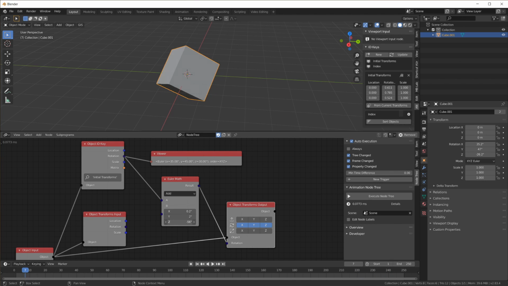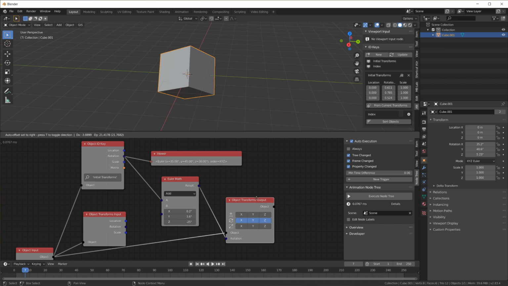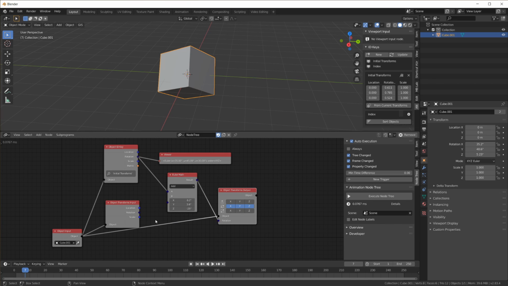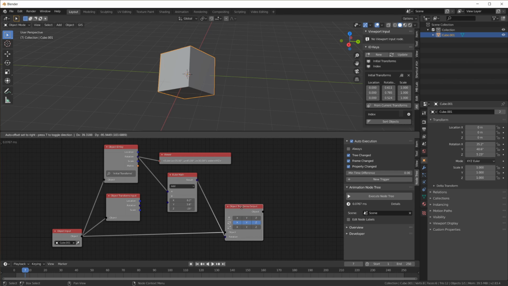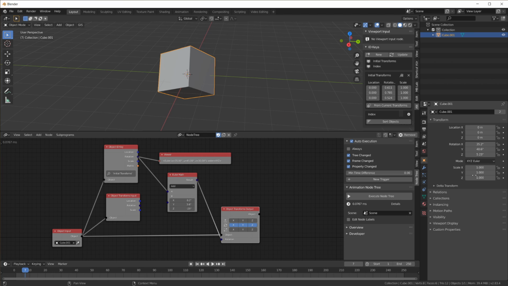It's just that we can now add a rotation to our initial transform, and that's the output. I hope that makes sense. You can always get the current transform, do something with it, and then change the actual transform using the object transform input and the object transform output.